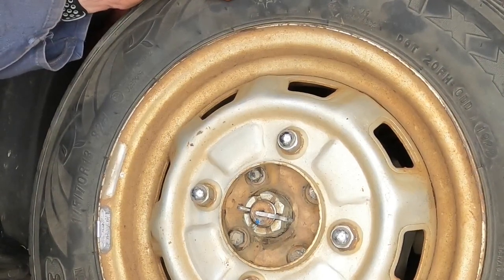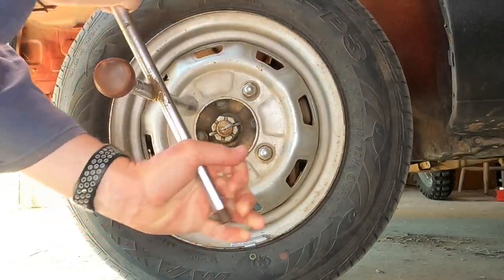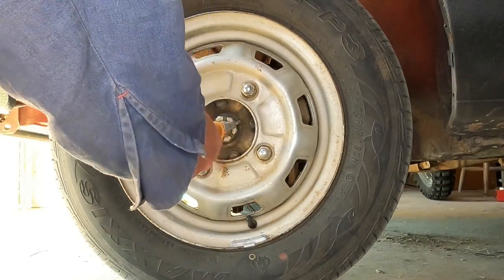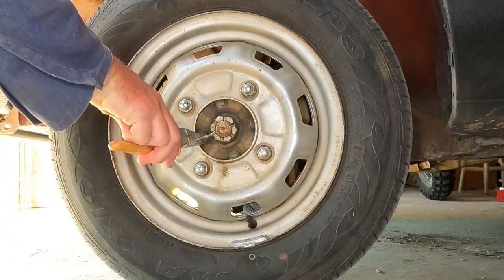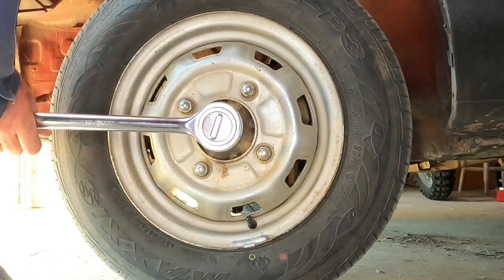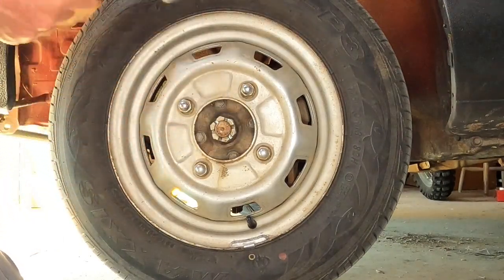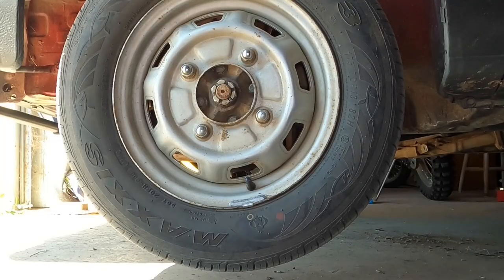That's one side. Now for the other side. Just like on the other side, I have to undo the wheel nuts so they're just loose. And before I jack it up, I'm going to loosen the center nut, take out the pin. Now loosen the castle nut. Just makes it a bit easier to do them steps while it's on the ground. Now we'll jack it up and put a stand under there.